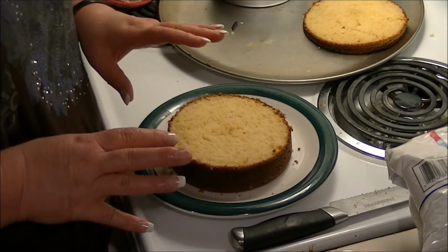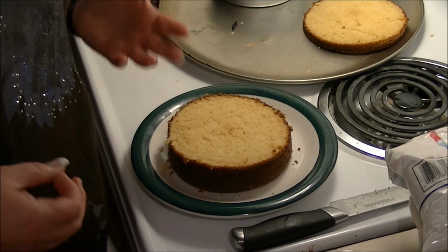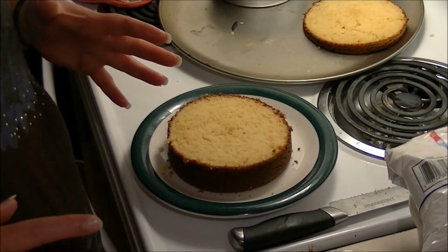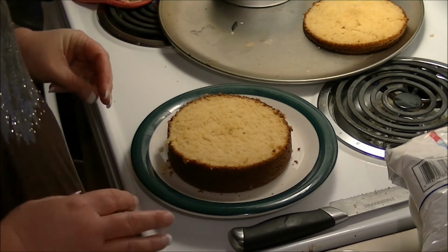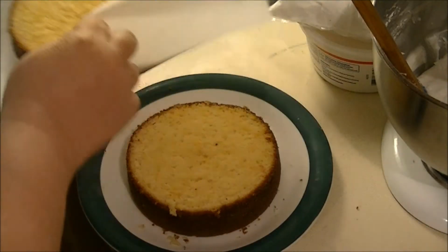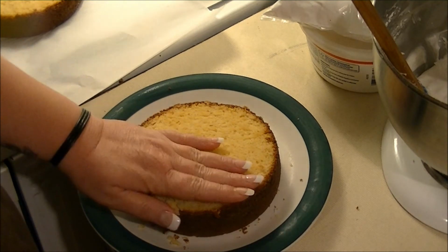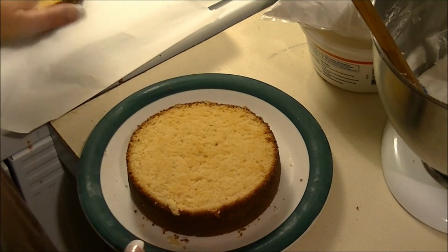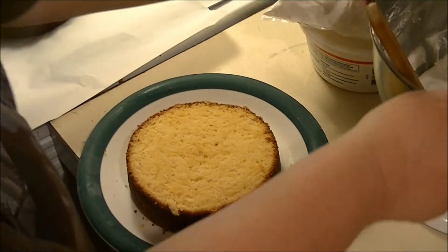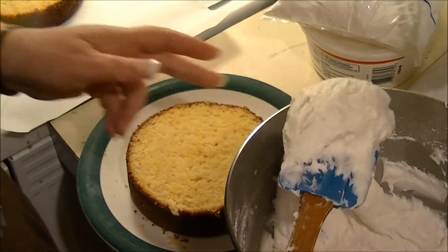But you don't want to freeze them, because when you freeze them and they get solid and then you take them out and try to decorate them or put the icing on, they start to sweat and you have a mess. So I just want them to cool down. I don't want them to freeze solid. They're still a little warm, maybe because I stacked them. But anyway, they've been cooling in the freezer for about 20 or 30 minutes. So let's just ice them up.